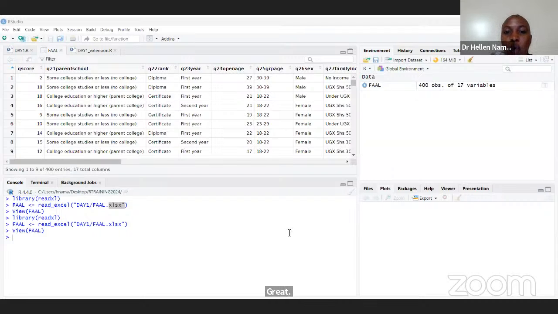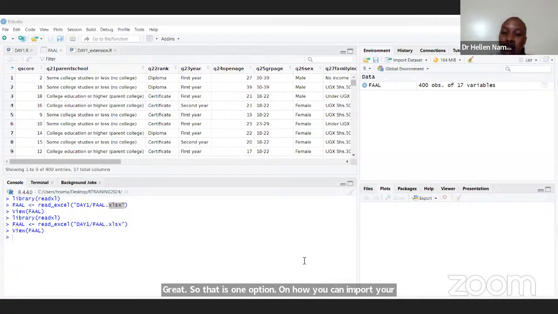So that is one option on how you can import your data, with that particular extension. So now I'm moving on to the second option. How about in case your data is saved as a .csv? Most of the time, these are the common ways of saving files that you can import into R, but I'm not saying they are the only ones.